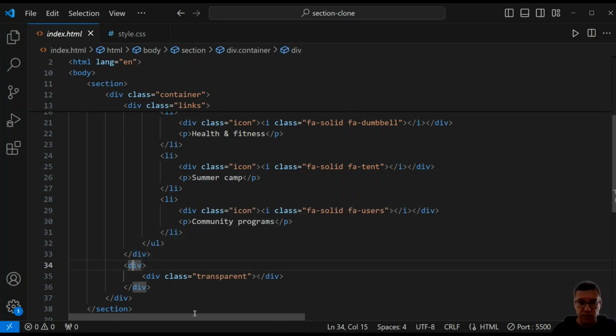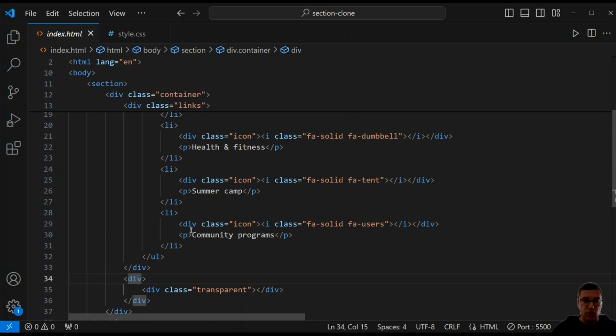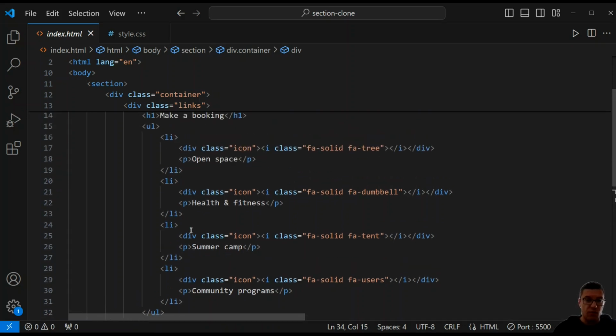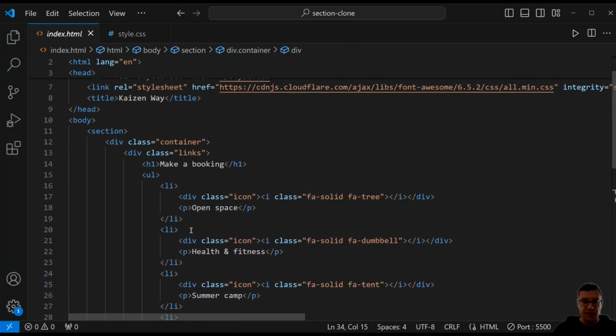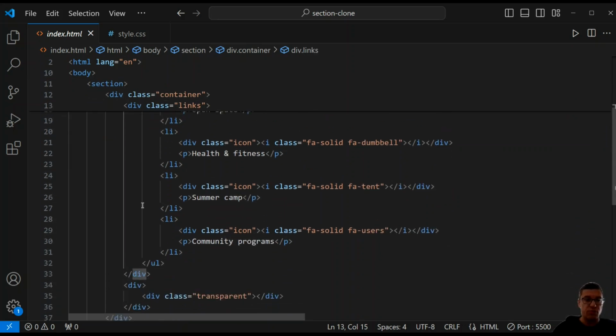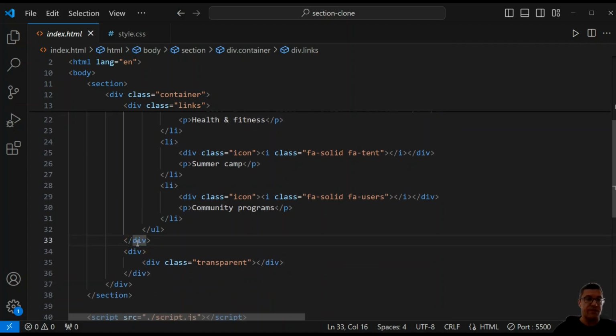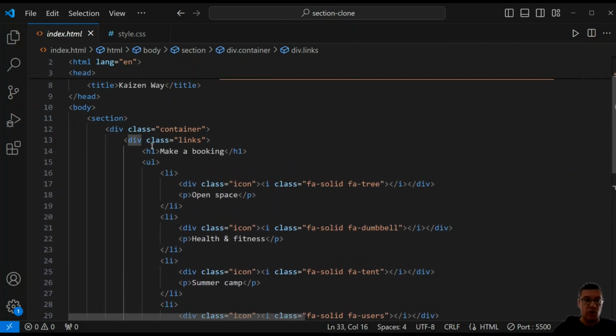Even if I put a transparent background, its parent is white, so I will have white color, not the background image. So I decided on a different solution here. Instead, I will make this look with the borders, and I will put the borders on both of these divs. That's how I will make the desired look.